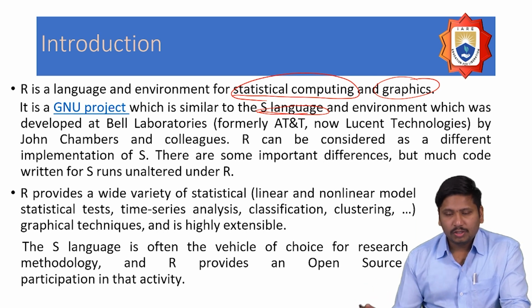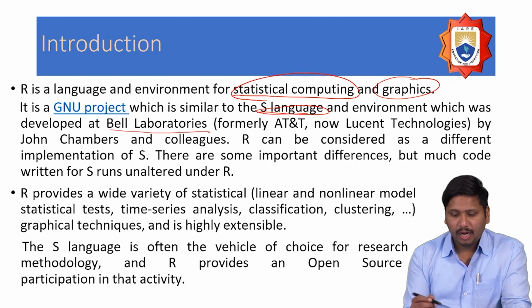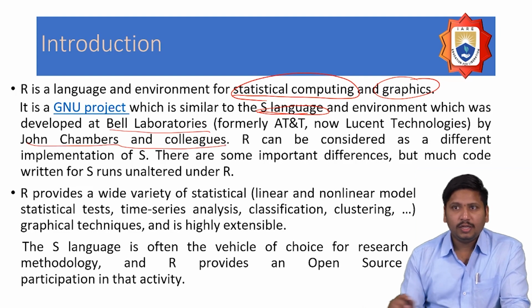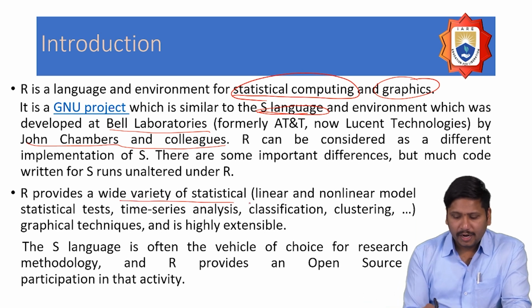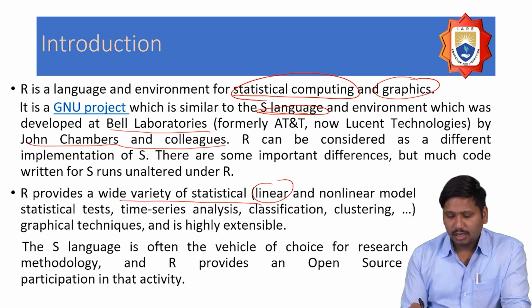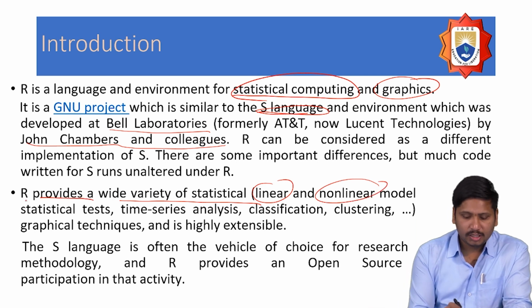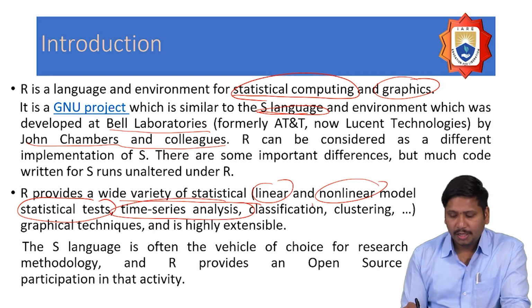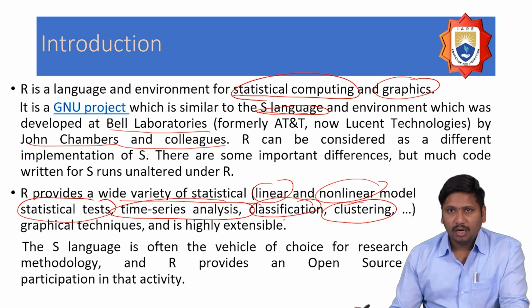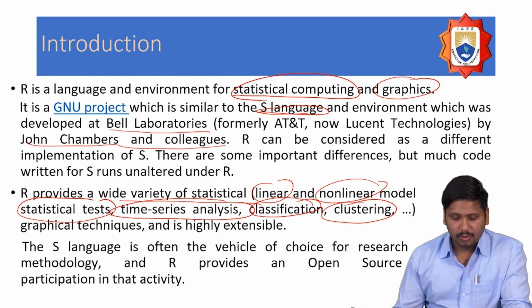This was developed at Bell Laboratories by John Chambers and his colleagues. R should be considered a different implementation, and there may be some differences between R and S. R provides a variety of statistical models like linear and non-linear models, statistical tests can also be performed using R, along with time series analysis, classification, and clustering. These things can be implemented using R programming.